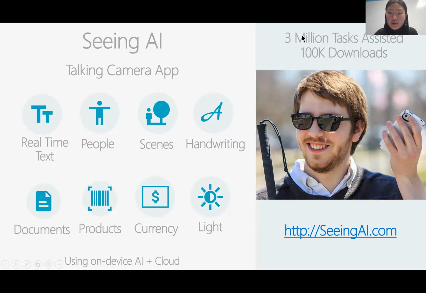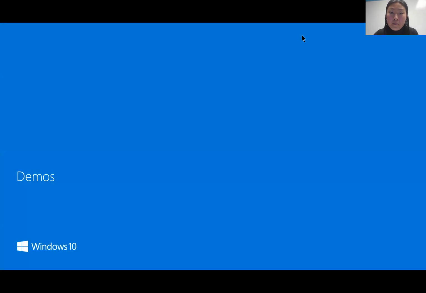So let's go ahead and actually dive into those demos. We've got 6 to go through, and at any point, I'm going to pause here for a second to just see if we've got any questions. All right, so great question from Karen: is IControl integrated into the computer, or do you need a separate eye gaze component? And if so, do you have a price point?